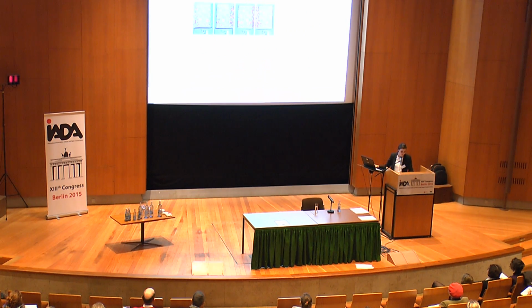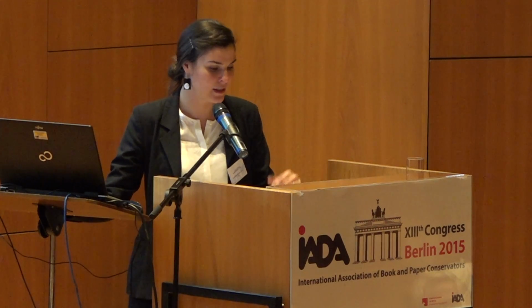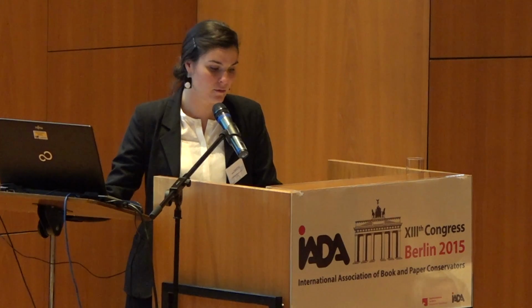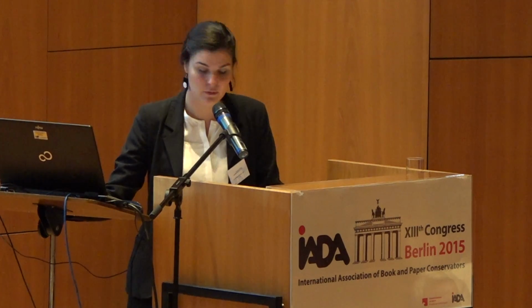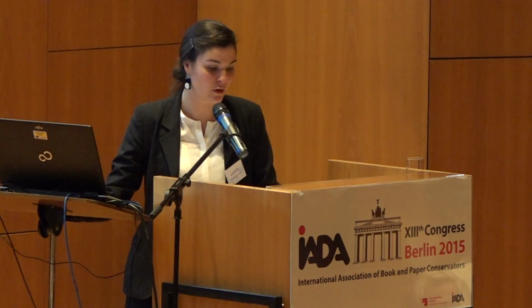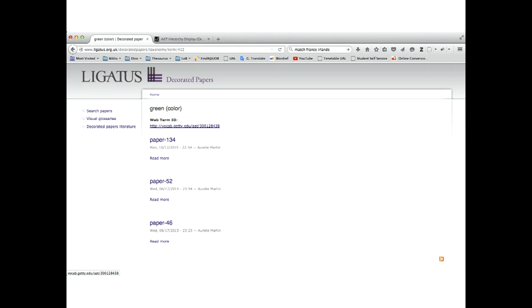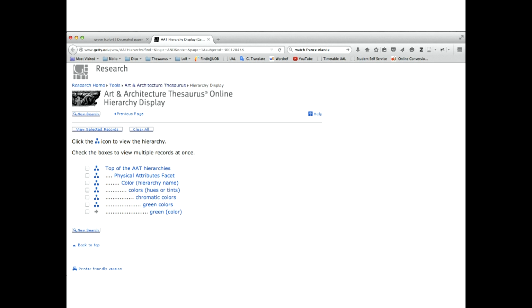So if I go back and look at the terms used in different fields to describe the paper, they are all live as this is the controlled vocabulary. It means that if I click on one of the terms, I can find their web ID and I can be redirected to the thesaurus. So for instance, for the decoration and techniques, it will be the ligates thesaurus, but for colors, for instance, it will be the Getty, which is the art and architecture thesaurus. And you can see it here.